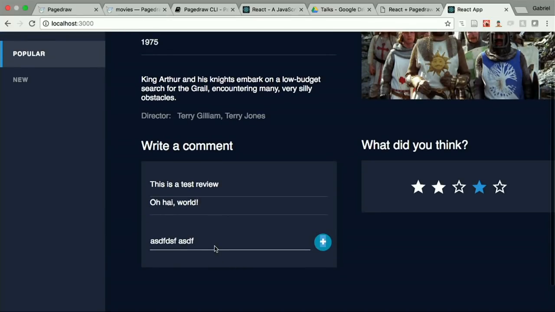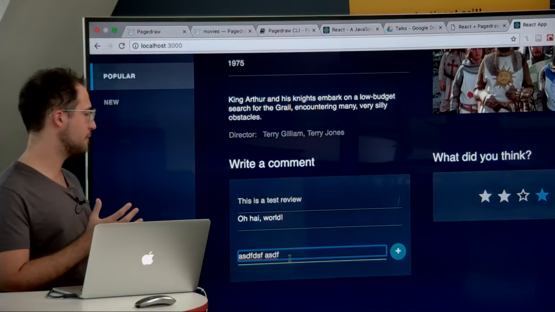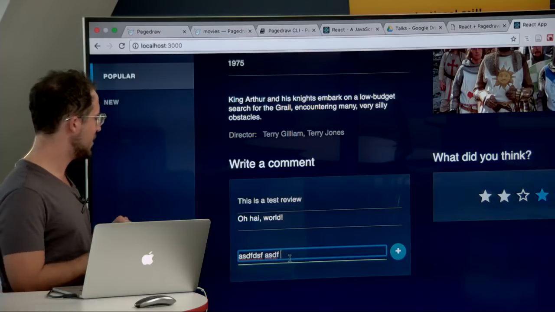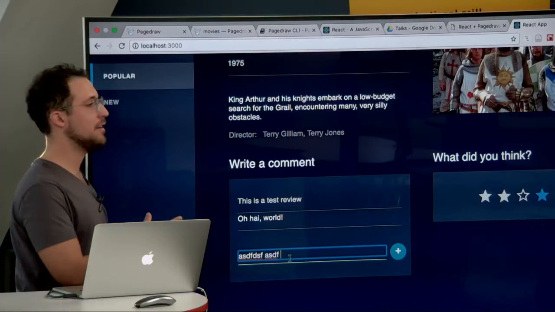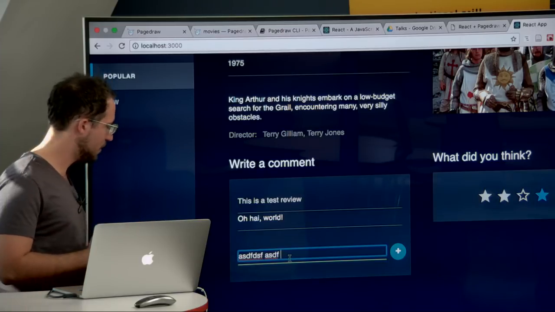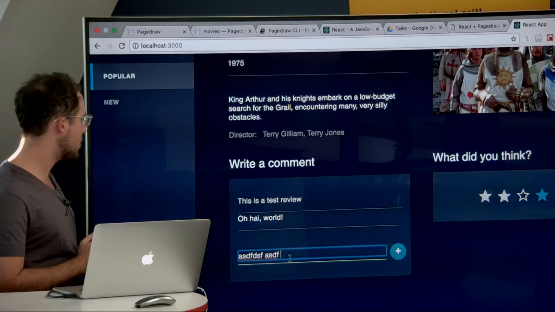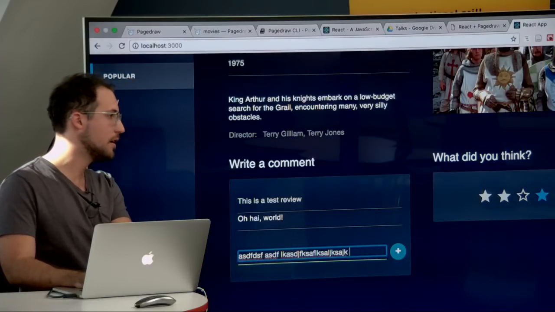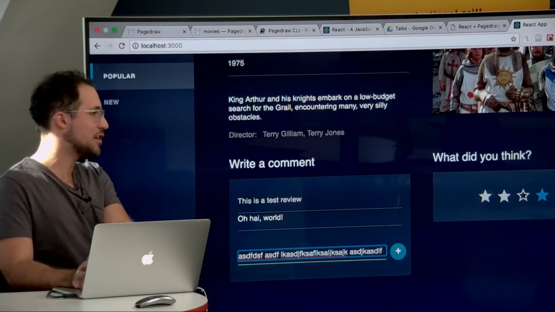So the way that React does this is a little bit interesting and a little bit different for some people that are coming from a non-React background. Right now we're violating the React fundamental paradigm. Why is that? We are violating it because you see that something is changing on the screen when I type here, but there's no state changing.